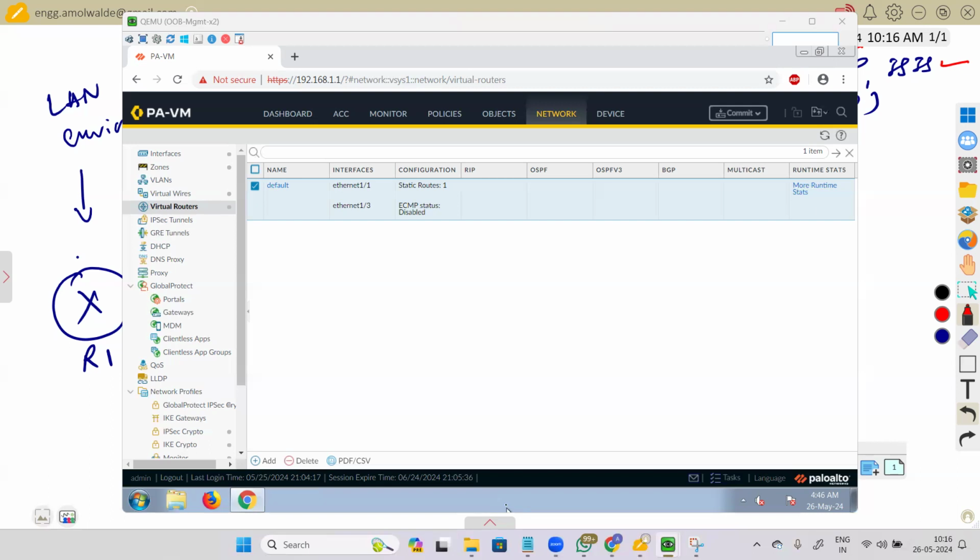Will routing management traffic be taken care of by the management plane or data plane? Routing management traffic will be taken care of by the management plane only. There is no routing actually. We just have an IP address and a default gateway on the management interface. Again, we'll see that once we head to the device tab. As of now, I'm not covering that. There is no router over there, just an IP address and a default gateway. So we will always send the traffic to the default gateway. We are not running any dynamic protocol or anything on the management plane.